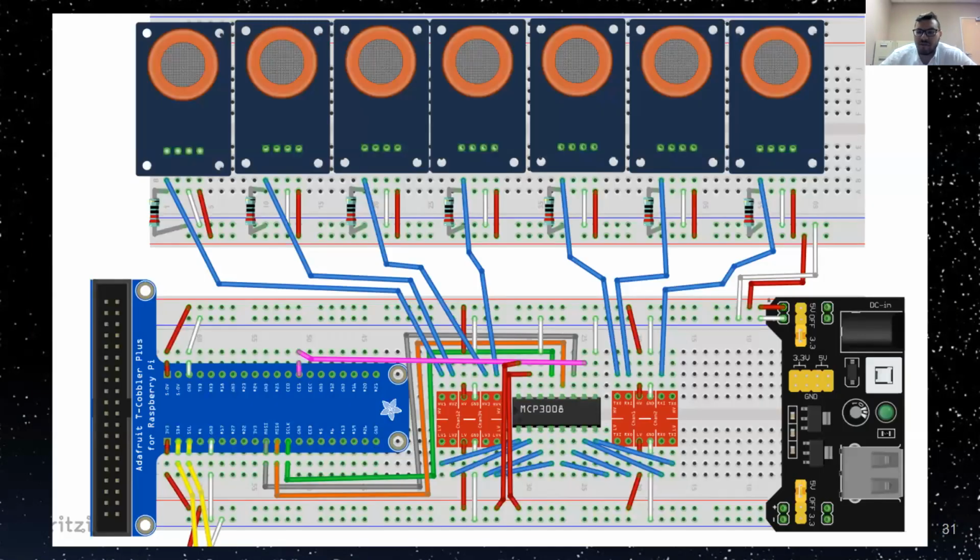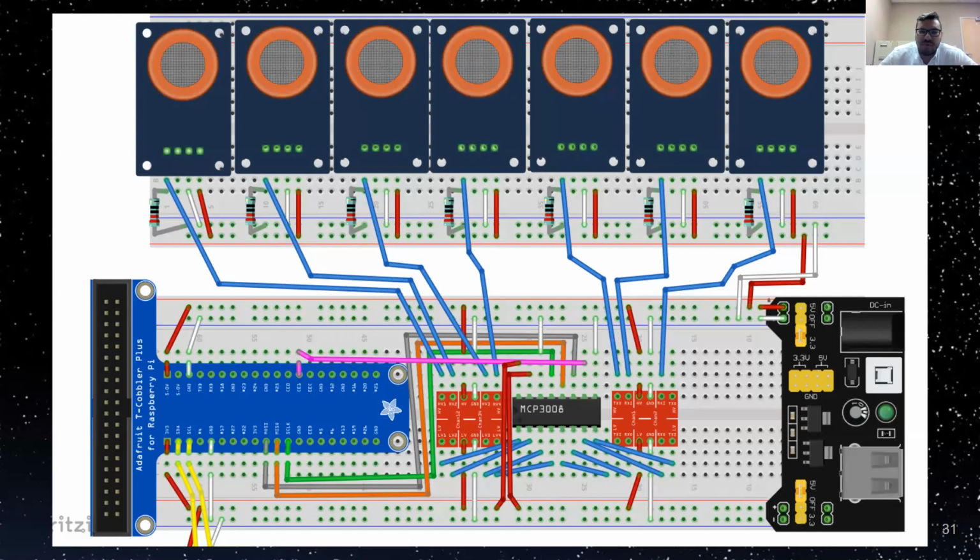This right here is a Fritzing wiring diagram. I'll show in just a moment the real world. It's not quite as pretty, the real world wiring of this, and you can see how you can kind of trace everything back. We have our MQ sensors going to the logic level converters with our MCP3008, and then that gets wired to the cobbler, which then again, the ribbon cable will jump over to the Raspberry Pi.